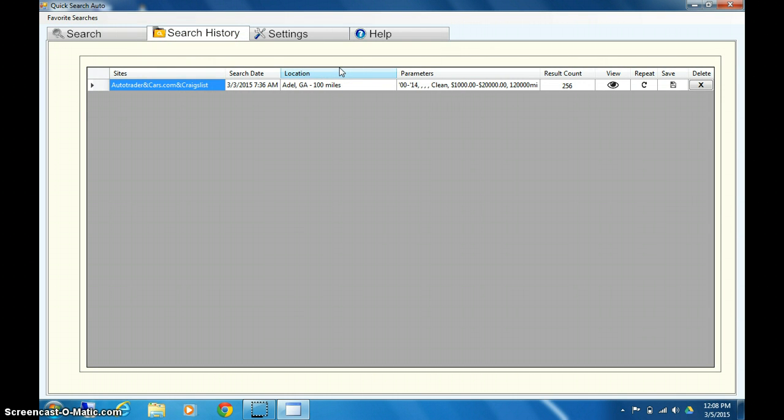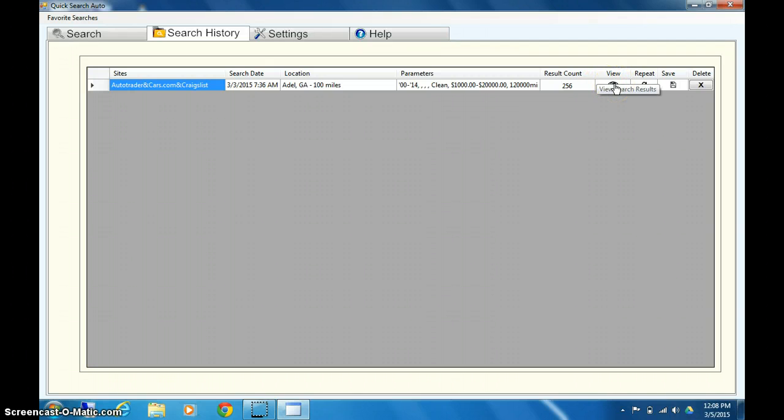I ran a search for Adel, 100 miles, models 2000 through 2014, clean title. Set the price range from $1,000 up to $20,000, and I set the maximum mileage to 120,000.